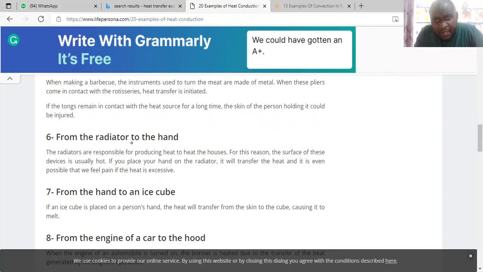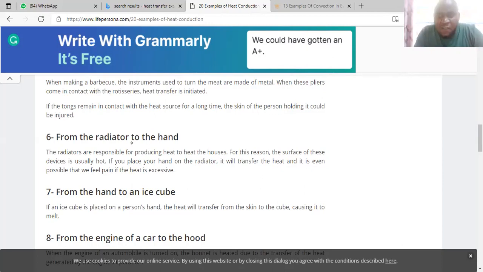Even the radiator of a car, if you've seen one, plays a role of exchanging heat, but it has water running through it. The water which passes through it is heated up very fast by the heat from the engine. That heat is absorbed from the engine and the water is heated up to vapor straight away. When the water vaporizes, what happens? The cooling fins in the radiator condense the vapor due to the cold air molecules that are coming through. That's why the front of the car has holes where air enters to go to where the radiator is. So those air molecules which enter into the radiator find the vaporized molecules of water and then gain heat from them. The vapor condenses back to water and the system continues.